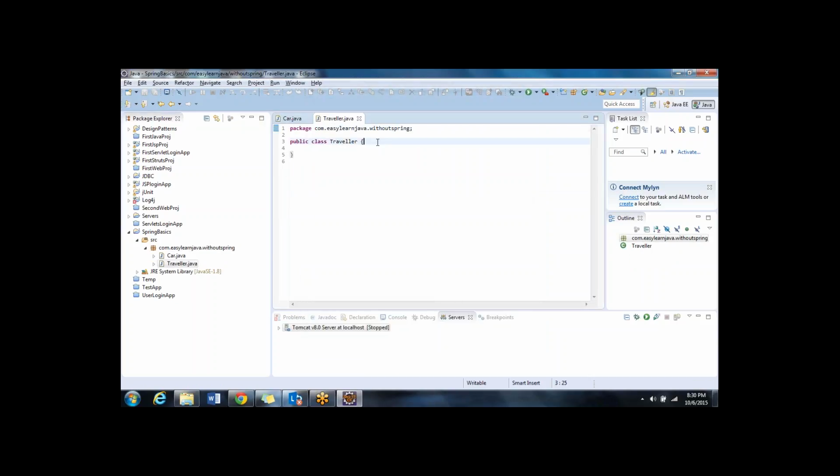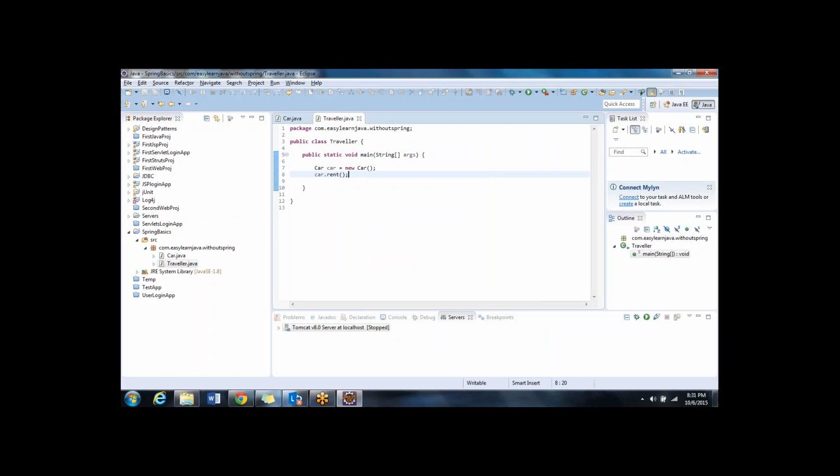And today if a traveler comes to my company and if he wants to rent a car, some logic that I write inside this would look like this. I create an object for car and I say car dot rent.